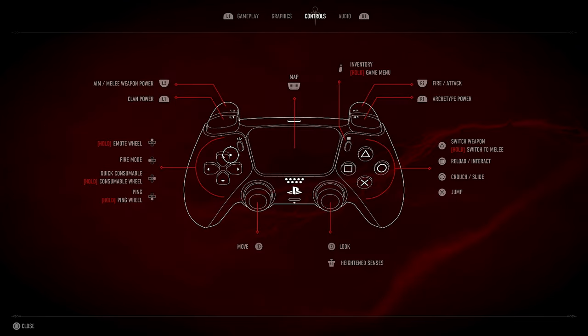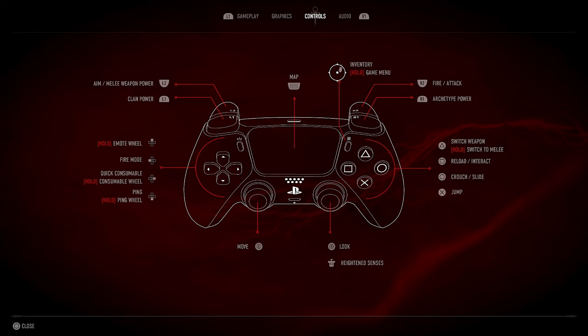Now, controls, unfortunately at the moment, we can't do anything about changing the controls. You would have to go into the PS5 settings and you can change your controller options there. That is what I do for most of my games. I don't have a fancy SCUF controller or anything like that. I just have a regular old PS5 controller.